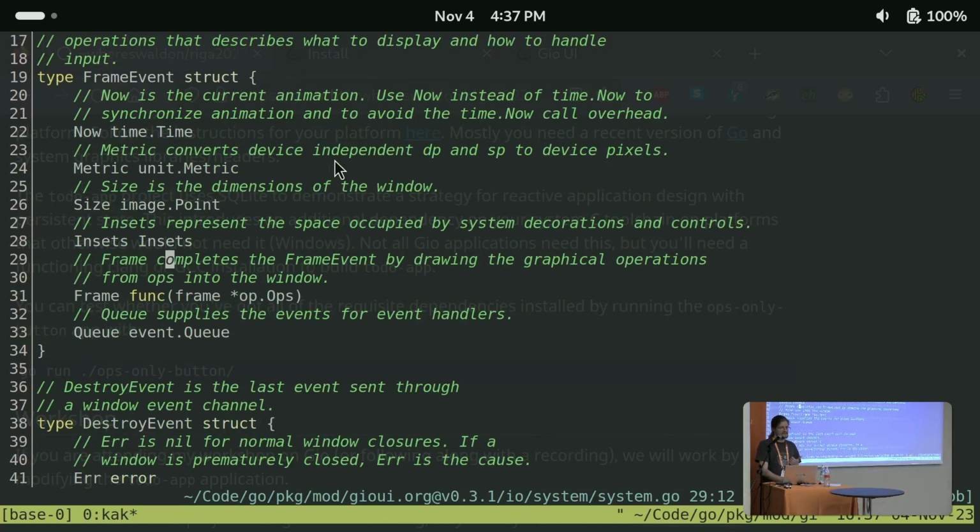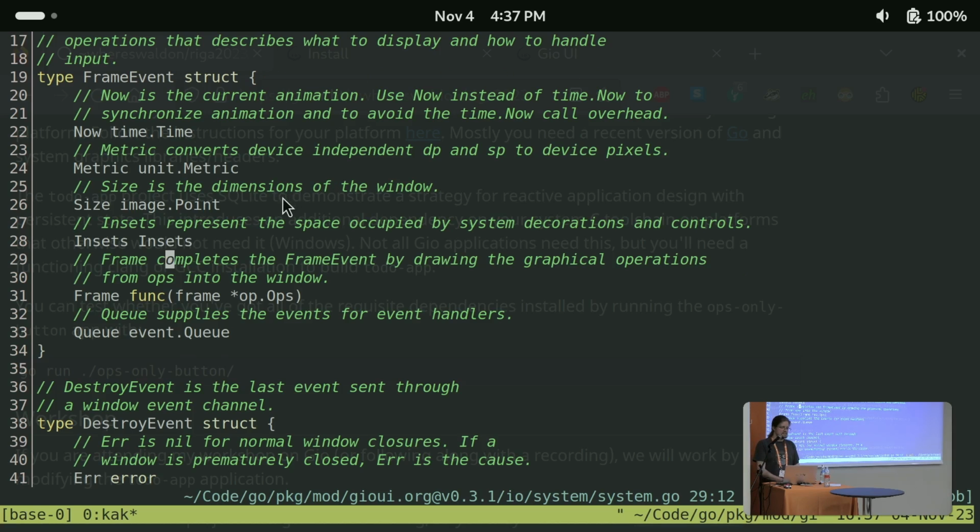It tells us what's the current frame's time. It tells us this metric value, which allows you to convert logical units like display independent pixels into physical pixels on the current display. You know, like iPhones have silly high DPI, so you need to double or triple the number of pixels you use to get the same perceived size.